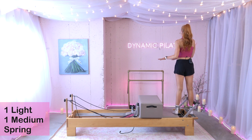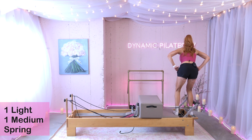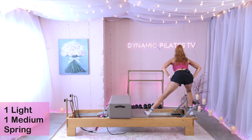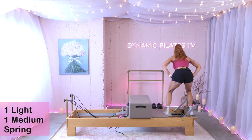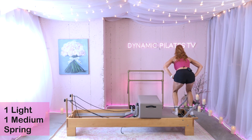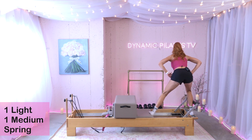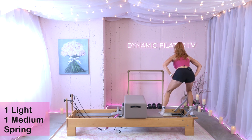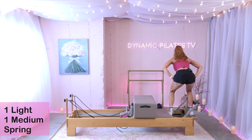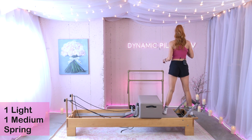I definitely want my left foot on the lip of the carriage for this part, okay? I'm going to squat down. Shift your weight over your platform. Nose, knees, and toes. Here we go. We're here for 10. Find those glutes for 9, 8, 7, 6, 5, 4, 3, 2. Last one right here. 1. All right, wiggle your foot out.